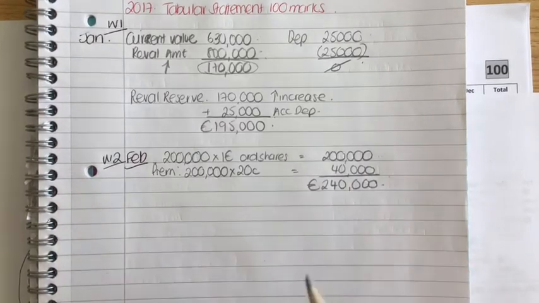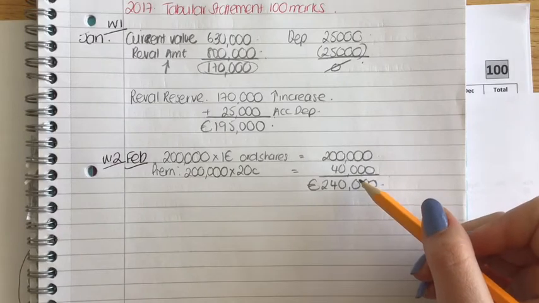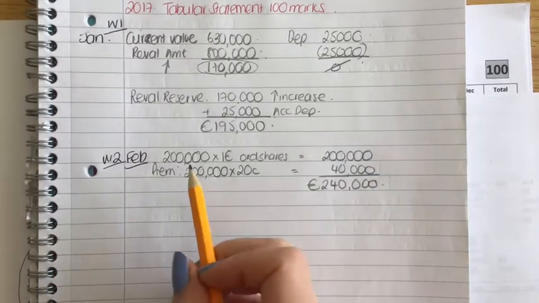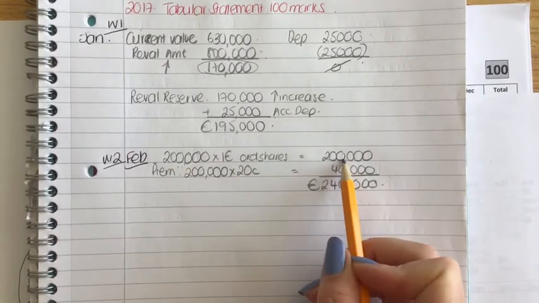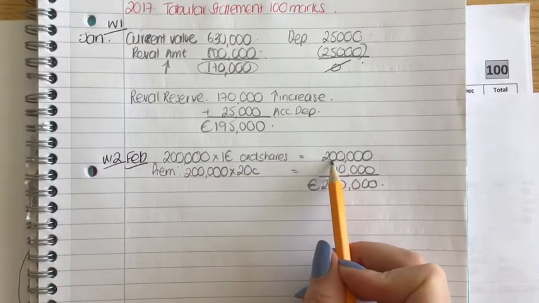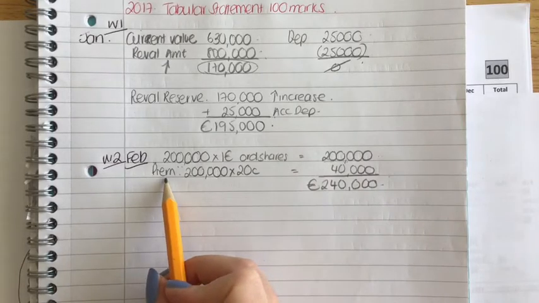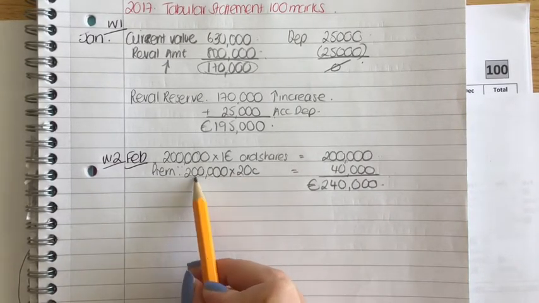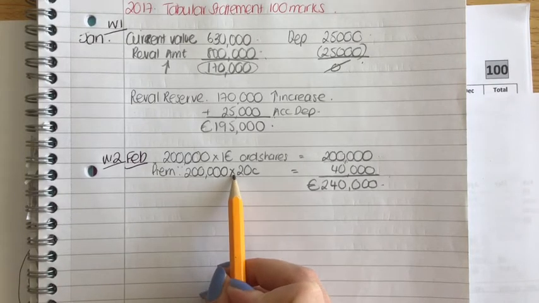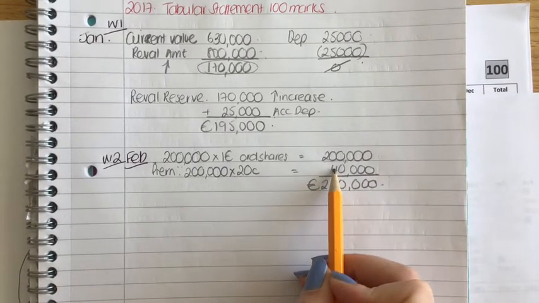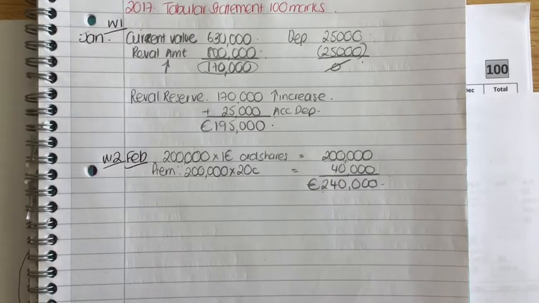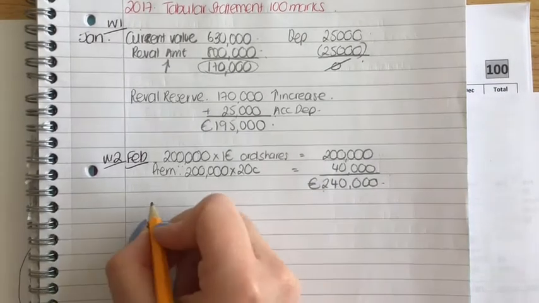What that means basically is we bought a business, but instead of giving money for the business, the person that we bought the business off was given shares in our company. He's given 200,000 ordinary shares valued at €1 each. That brought the value to €200,000, and then the premium was they were worth 20 cents above their value. So 200,000 shares at 20 cent premium per share is worth €40,000. So our total value is €240,000. Now I'm ready to check and see if there was any goodwill. So add up your assets.